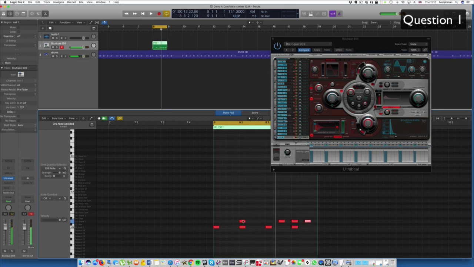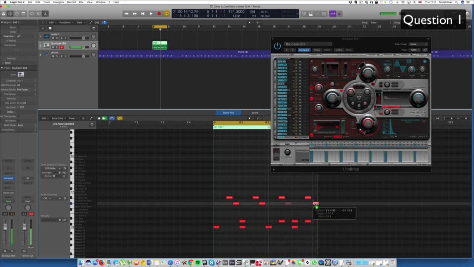Okay, and then we've got the hats here. So we've got an open hat on the offbeats, which, if it's a house beat, you should know this. So it would be something like, is that right? Yeah, you see those opening hats, you need something to cut them off. So it'd be something like that.